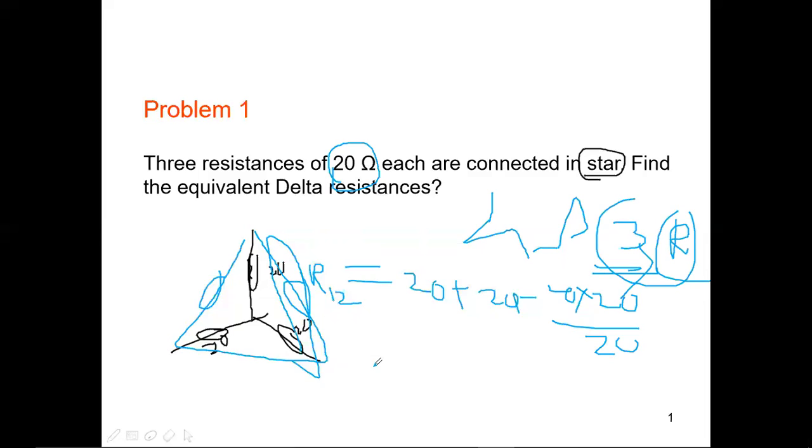By looking at this problem, you can directly go through the options if A, B, C, D are given. While converting star to delta, you can directly multiply 3 into 20, so each delta resistance value will be 60, 60, 60, 60. This is from the competitive examination point of view. But for a theoretical examination, this is not the way of doing the steps. You need to follow proper steps while writing the examination in theoretical mode. So those are the steps.